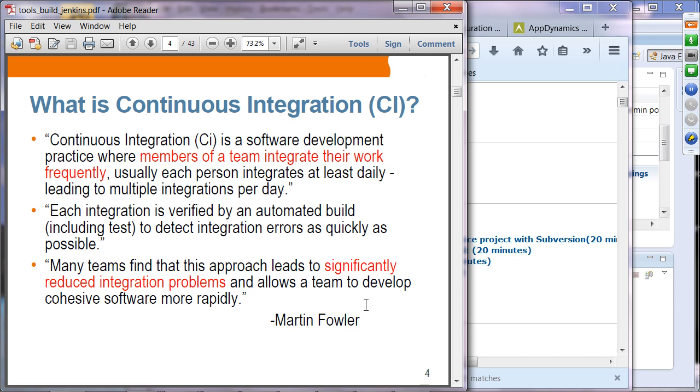Each integration is verified by automated build to detect integration errors as quickly as possible. This was actually proposed by Martin Fowler a long time ago, and these days continuous integration tools are indispensable in pretty much all software organizations.